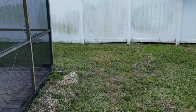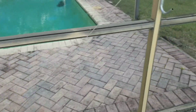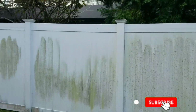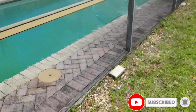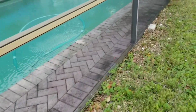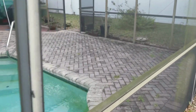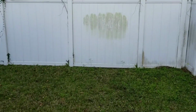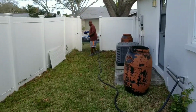So like I said, we're doing this fence here. I'm gonna show you guys the pool deck. So we're doing this pool deck here. Looks pretty nasty. Got this fence. We're gonna be downstreaming this fence. Right now we're starting with the fence.